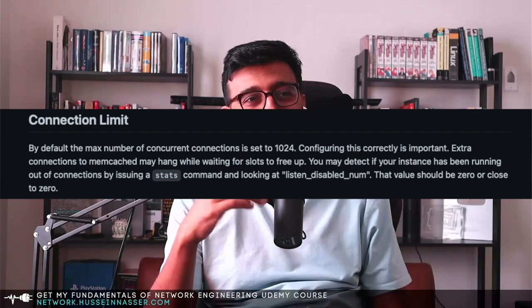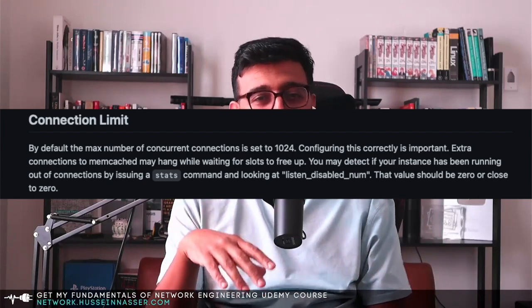So the connection array, if you will, is not in the main listener thread. It's somewhere else. It's in the thread. Another connection came, spin up another thread. Another connection, spin up another. And there is a limit to the threads. I don't know what the limit is. I think it's 1,000, because it will go crazy after a while. That's why Memcached says, hey, don't go above 1,000 per instance, because I don't know what will happen. It's fascinating. Once you know what's happening, it's just so cool to understand.